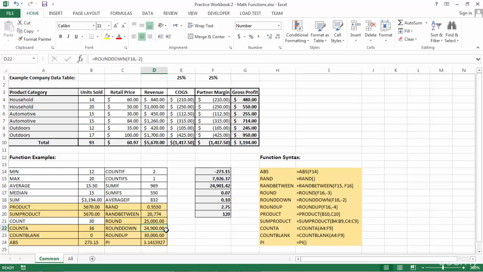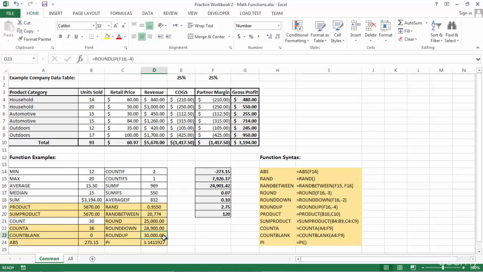Now round down also operates on the same cell. As you can see, since round down had -2 as the second argument, this meant that only two figures, 0 and 1, would be rounded. So as they were rounded down, the answer was 24,900.